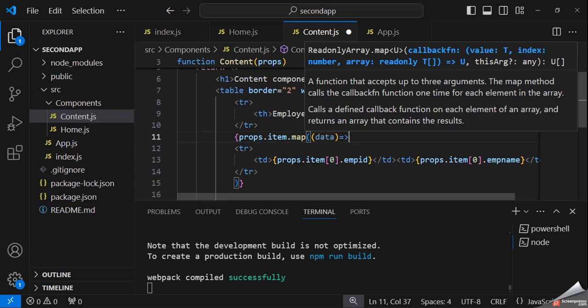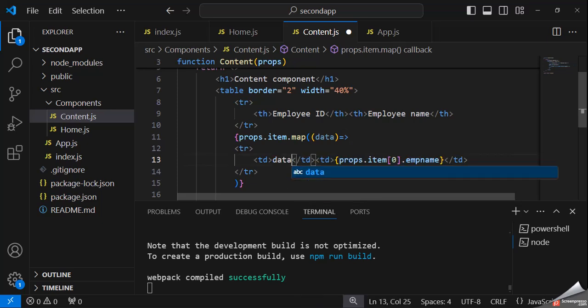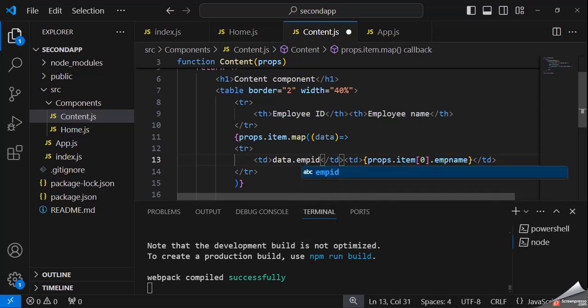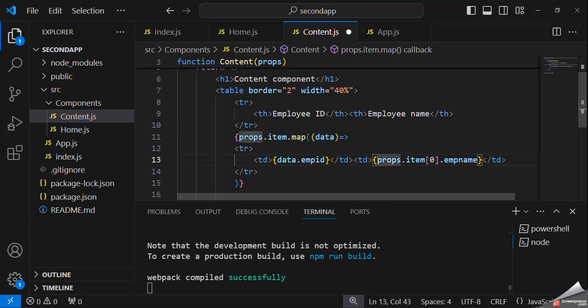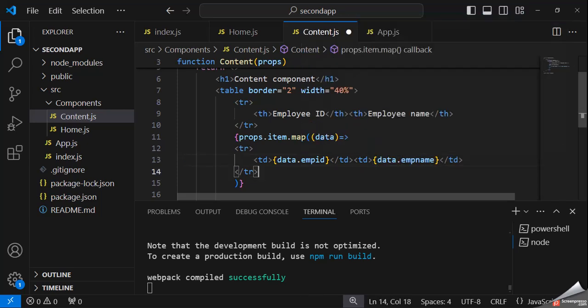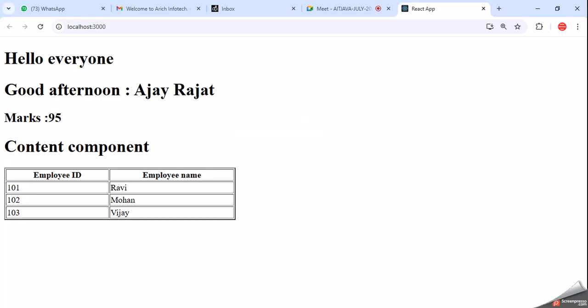Okay, after that here we declare data dot emp id, same as we use here data dot emp name. Save this file. Okay, again I'm trying to show this, so it's working.